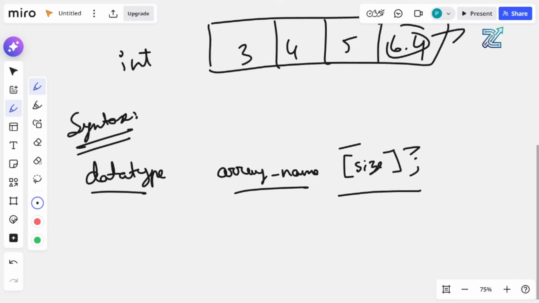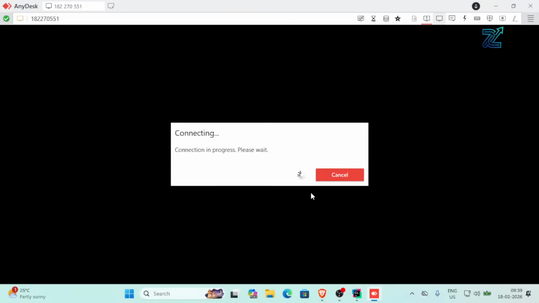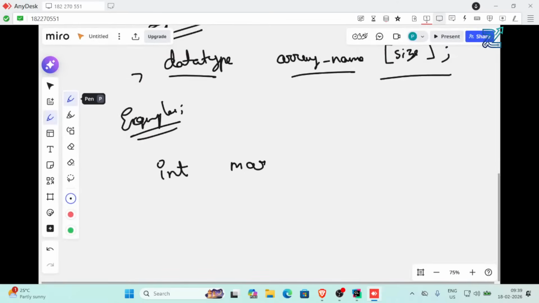Let us see some more examples. First, let me create an integer array. So first the data type, so int. After that, the array name, I am giving marks, since I want to store marks.